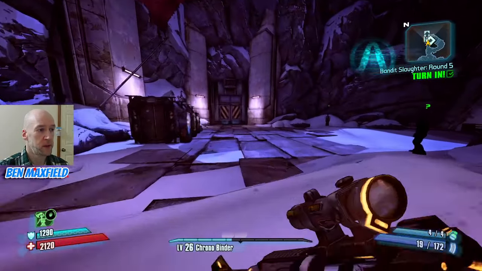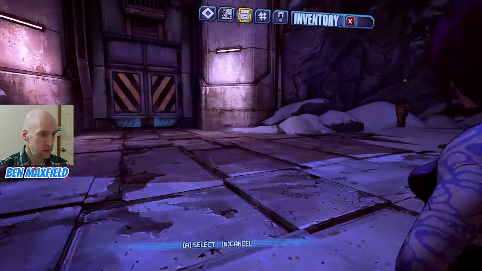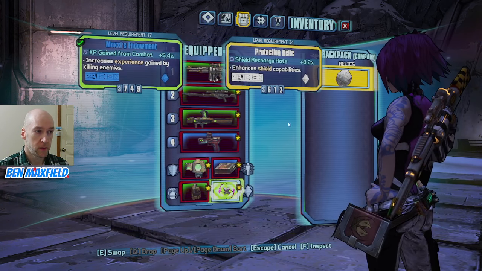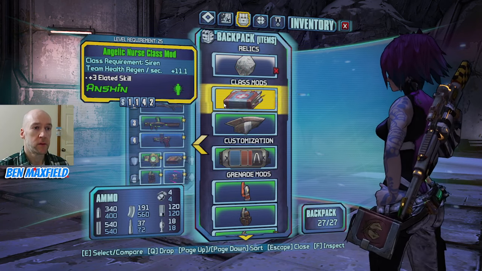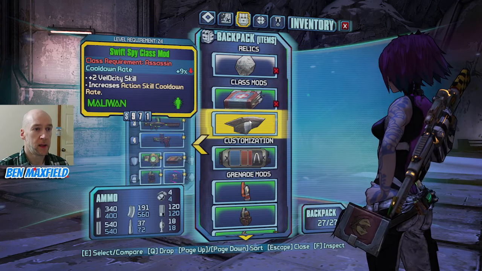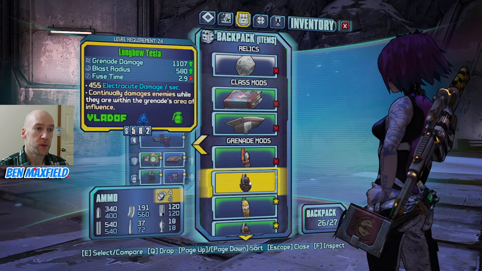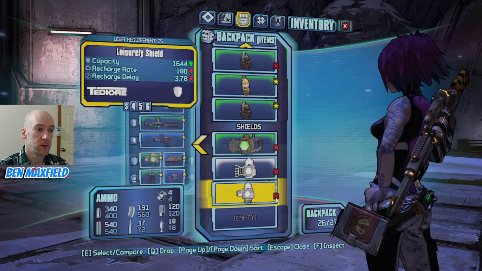I might have enough iridium to get an item upgrade. Let's have a look at this junk. Pretty sure none of it's all that useful. Protection relic, what am I using? I'm using an XP relic, so don't need that. Don't need that nurse one. Elated, not using the elated skill. Siren skill, bandit war paint. Just a bunch of junk grenades here. And some junk shields.